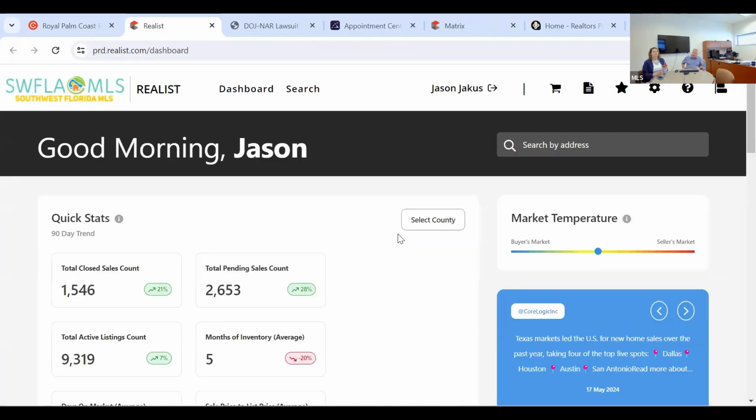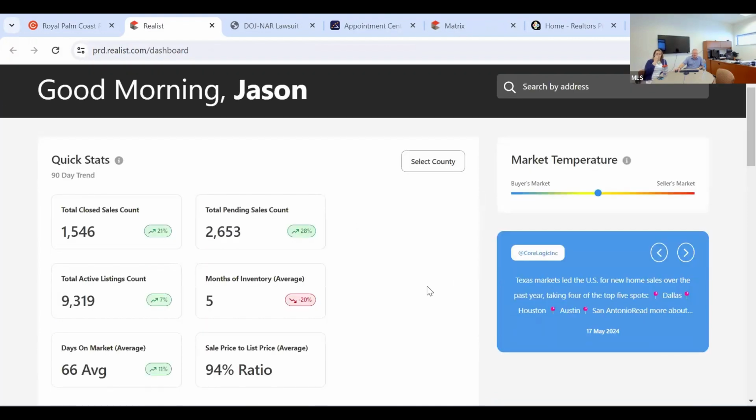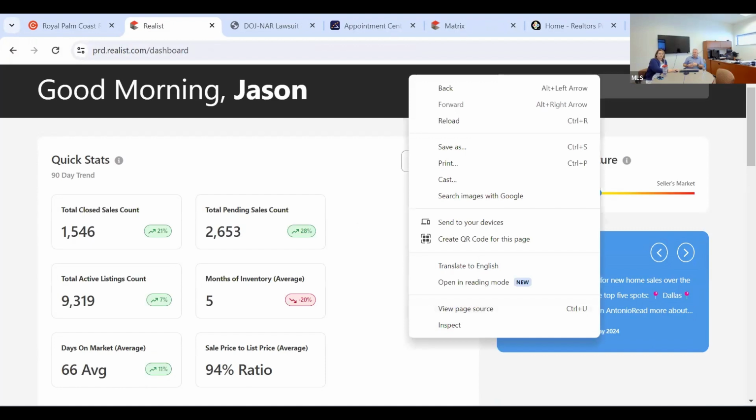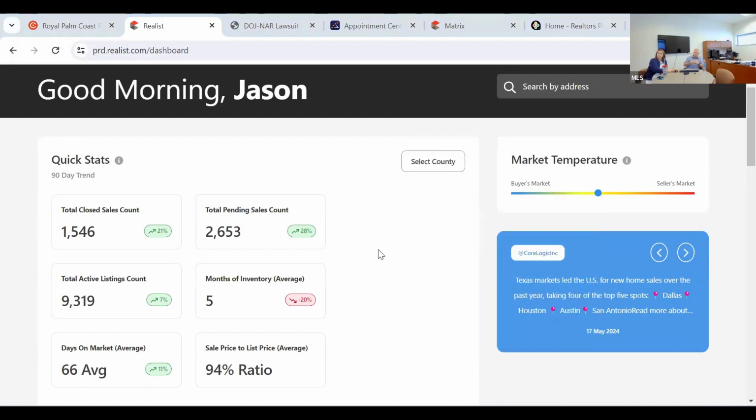It did the same thing for the class. So this is kind of a cool new dashboard Realist has. I like it. A lot of people ask, what's the difference between this piece here and the actual analytics? This is going to give you high-level 90-day trends, just kind of where the market's going.